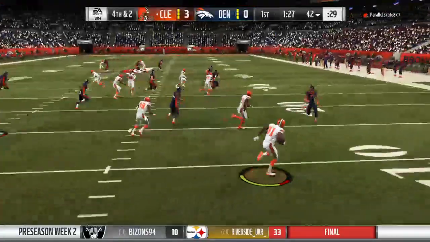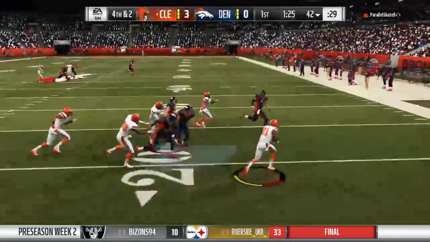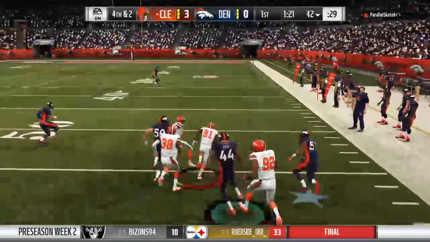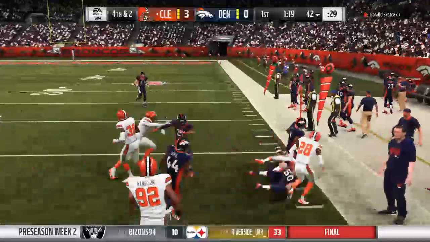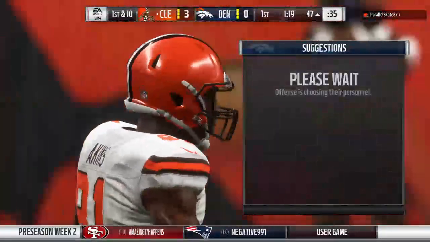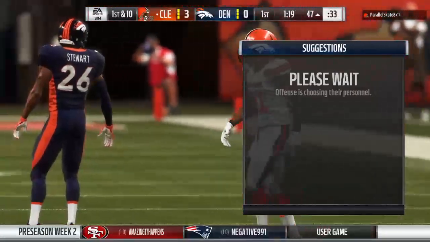He's going to field this at the 4. He had his sights on the end zone, no doubt, but is brought down after a huge return there. And the Browns have a short field in front of them now as they take over 1st and 10.